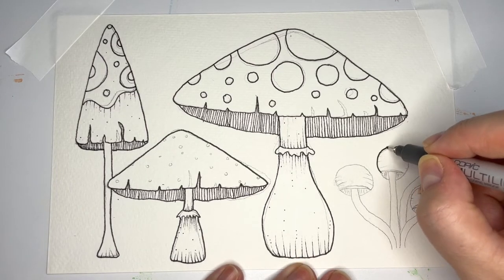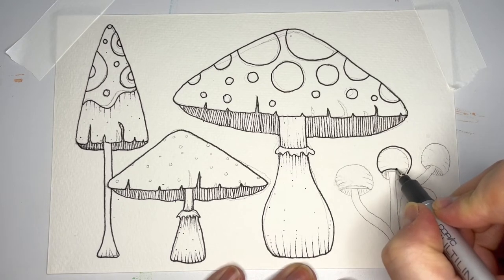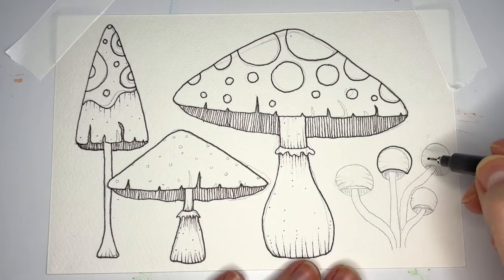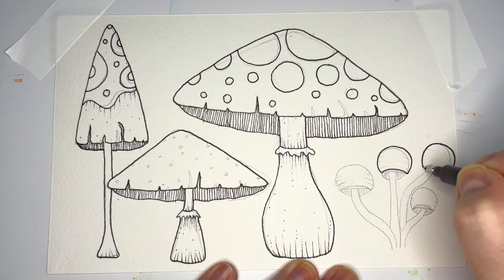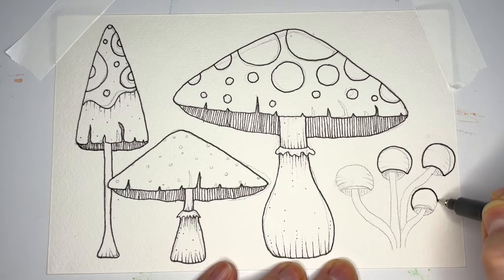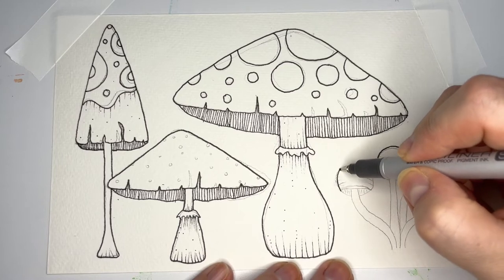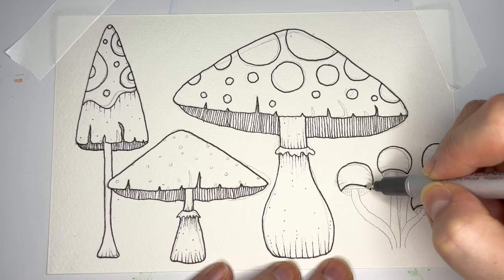So these are going to be round, but then when you do this part, I want you to arc up just a tiny bit. So same thing here, round, and then I want you to arc up. And then same thing here, round, and let's arc upward and round, and we'll arc upward.